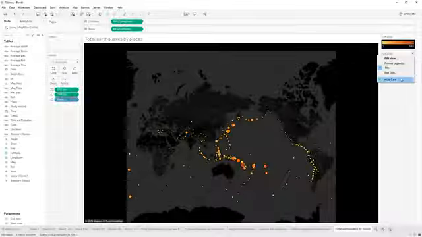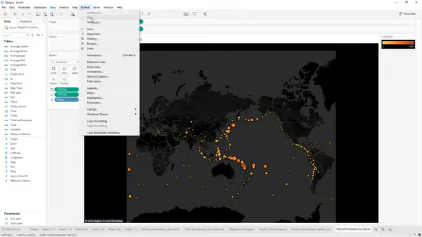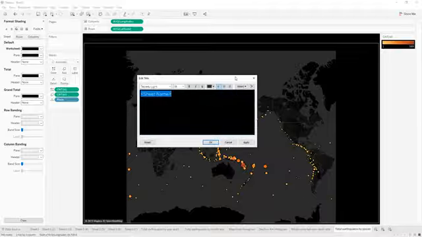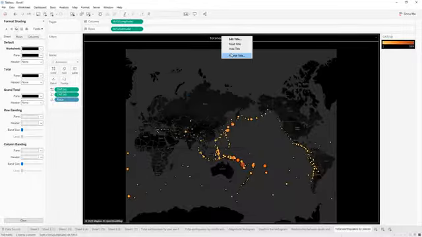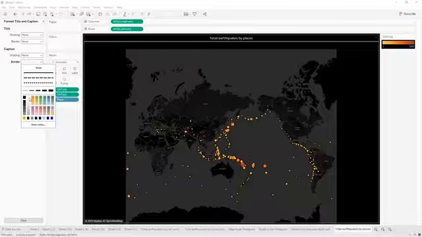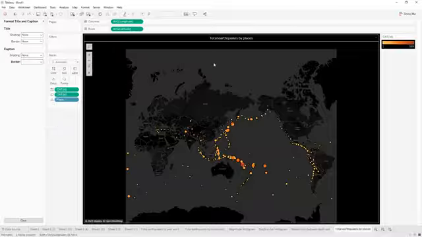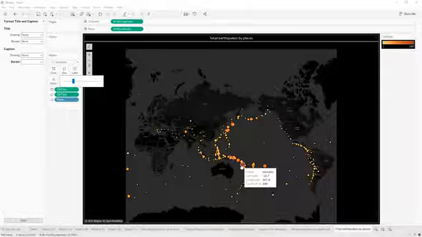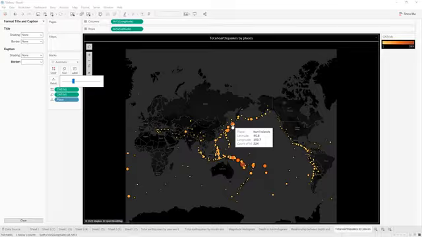You can hide this one. You click on format, shading, and it will be in black. Same thing for the title, put it in the center, white, bold, 11, apply, OK, and add the border. So here we have total earthquakes by places. We can increase the size. So here we have the highest number of earthquakes, and as you can see here, we have also in here and in here and also in here in Japan.